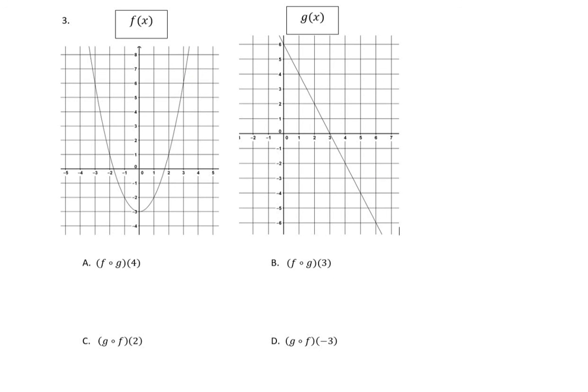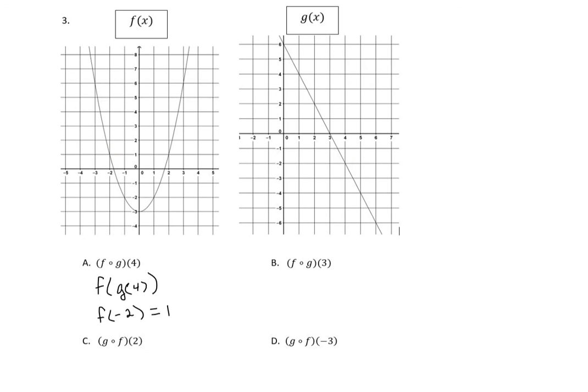Okay, with this first problem, I want to find f of g of 4. I'm going to start off by finding g of 4. So put 4 into the g function. I get out -2. Now I put that into the f function. I want to find f of -2. So -2 along the x-axis here matches up with a y value of 1. So that's going to give me 1 for my final answer.